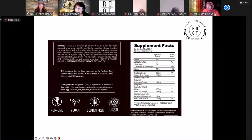Do not keep any of these products in the heat. Please keep them on a shelf where it's dark. Please make sure you tell people that they will last longer. They have a 2-year shelf life, but you want to keep them out of the heat because the more you put it in the heat, the more issues you can have. I even put mine sometimes in the freezer and eat it like a popsicle, or I put it in the refrigerator because I love it cold. And if you feel like it's stinging your mouth, it's because it is so strong and so impactful that it really is helping your overall body.